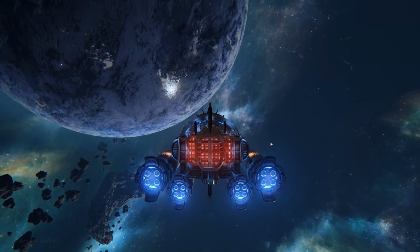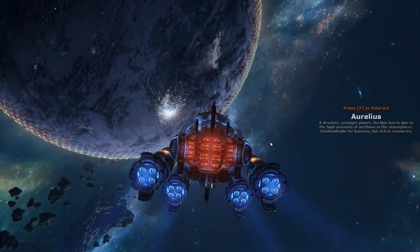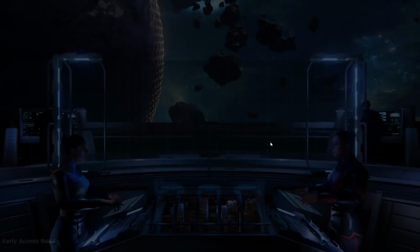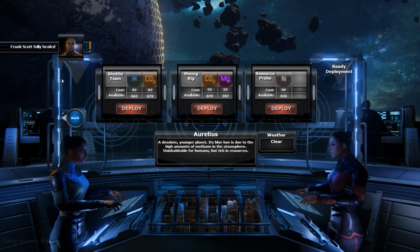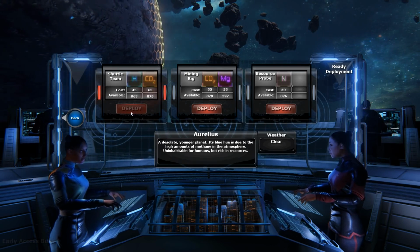And the final game is a game called Into the Stars. So Into the Stars is kind of a Star Trek simulator. I guess that's a decent way to put it. You fly around in your ship and you take on all sorts of crew management and cargo management and all sorts of really neat things while battling aliens as you try to find out what happened to your civilization or something like that.